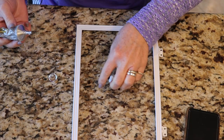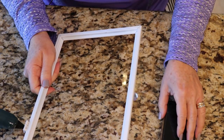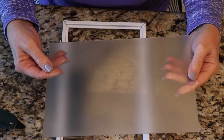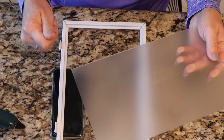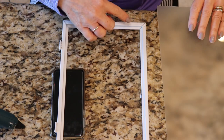And oops, probably what I should have done before I did that, I was getting a little ahead of myself, is go ahead and put the glass back into your frame here. I'll use that just to kind of keep it propped up. So here is my glass piece. You can see it's got a nice frosted look, and that was using that frosted spray. I really like that. And what we're gonna be doing is putting it back in, not using the little tabs because the tabs would show, but I'm just gonna use some of my E6000 and my hot glue and put it around that inside edge.